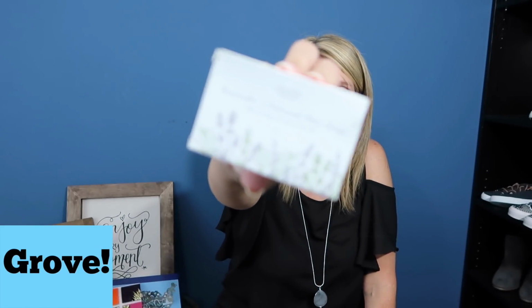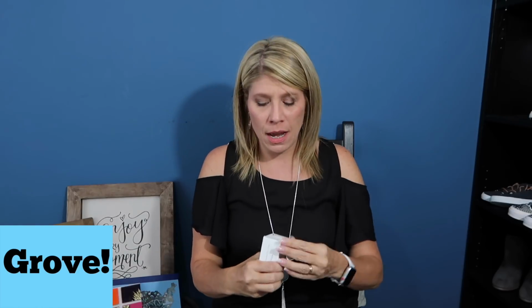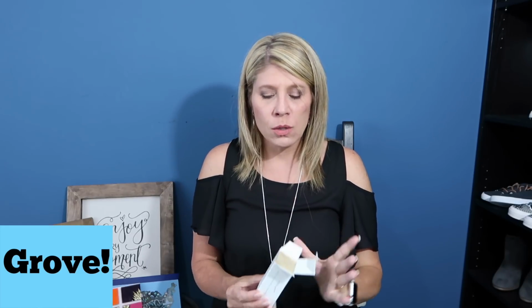Here's another item. This is Lavender and Oatmeal Bar Soap by Grove. I really wanted to try this. I too have sensitive skin, so this is nice. But you know why I really wanted this? Typically, oatmeal lavender soaps you can slice. And yes, you should be able to slice this. I wanted it for travel. I travel a whole lot, and the soaps and the body washes in the hotels are often very, very harsh. Oh, it smells so good. So I thought I can slice a little bit off and have it in the hotel with me. There you go. That's really why I purchased that.